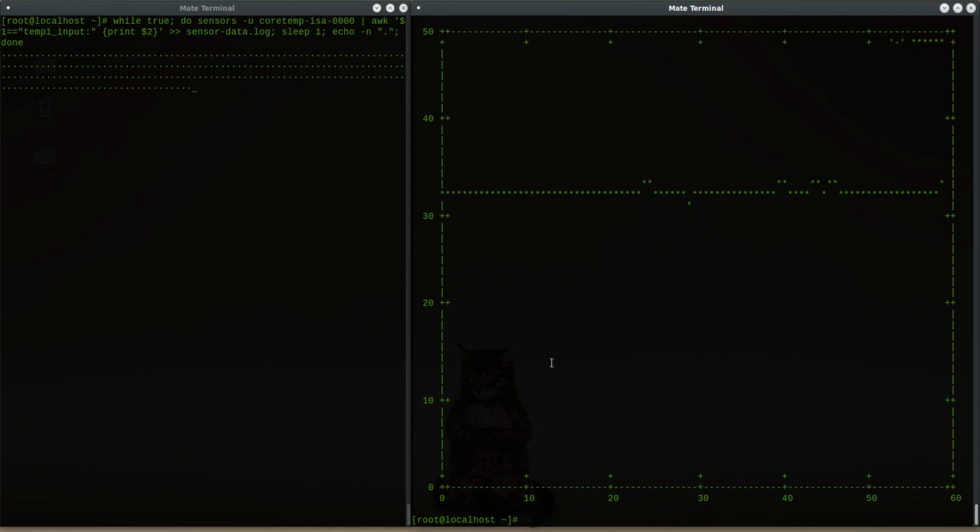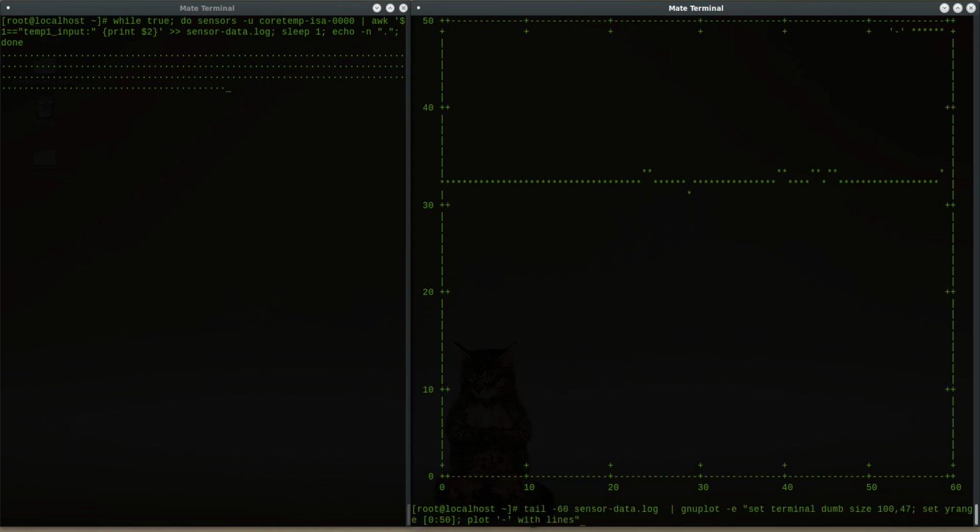And now that's just one snapshot of the last 60 seconds. So what if we want to see this constantly updated, right? So we can run this command in a while loop as well. So we'll do while true, do this command, and again we don't want to just run this out of control, so we're going to take a little break and sleep for 1 second, and then we'll run it again. And so this will constantly refresh the terminal with a plot of the incoming data.